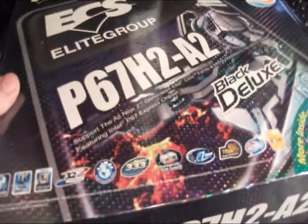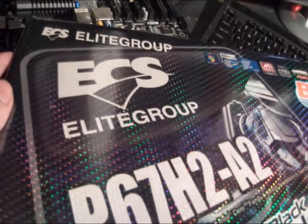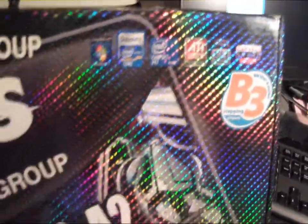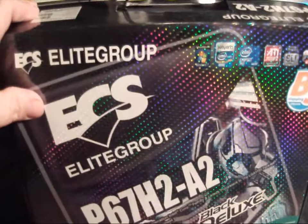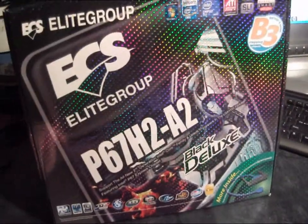Okay, UPS stopped by, and this is what I was waiting for. This is my new motherboard that I'm going to use for the i7. This is the ECS Elitegroup P67H2-A2. These are fairly cheap boards. This is something like $75 to $80 for these. Not too bad. If you're not familiar with ECS or Elitegroup, they've been around for a long time. They're actually really popular in Asia, not so much here in the States. But they do make a good product.